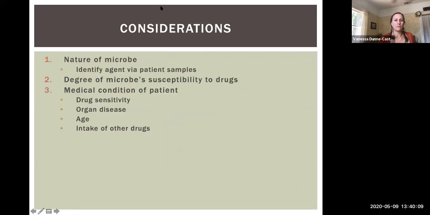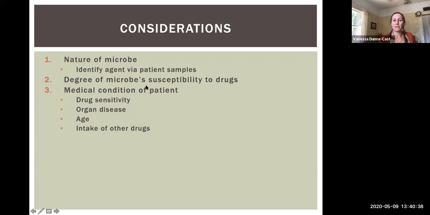This one. So use this slide, the one that says considerations when choosing the best antimicrobial drug. And when the question asks what are the considerations to keep in mind when you're choosing the best drug, you would literally state, number one, the nature of the microbe, and then go into the case information and see if you have information in the presenting case that can help you identify this organism. If you can't identify it right away, then you could say we would culture this microorganism.